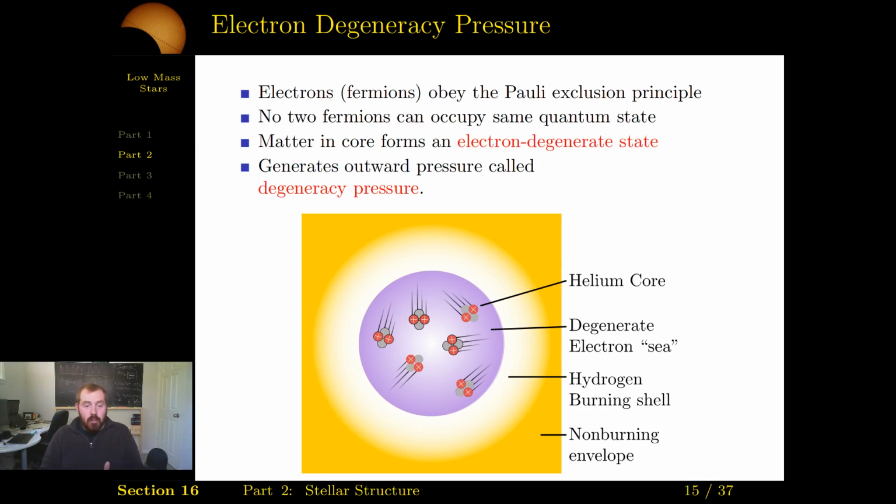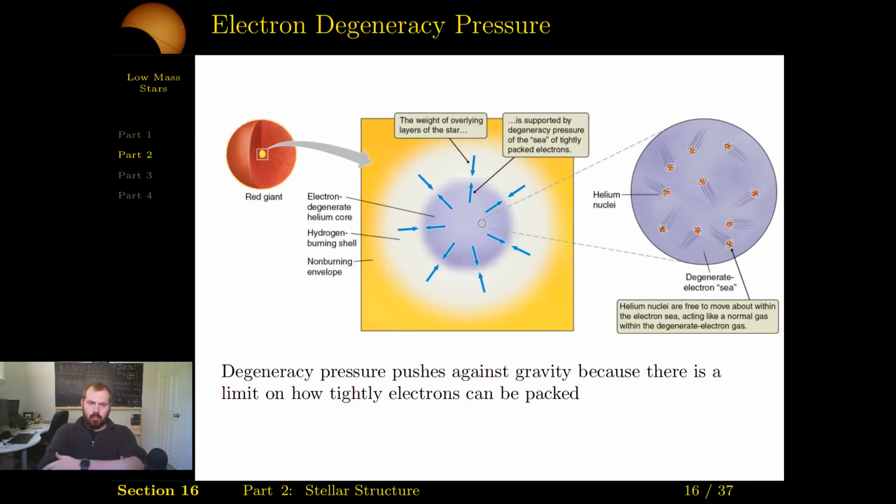The pressure in the electrons starts to go up. There are no more available states. Gravity can't keep squeezing it further and further. So this electron degeneracy pressure starts to grow and grow. All right, so that degeneracy pressure is pushing outwards now. The electrons don't want to be squeezed and pushed together anymore. And that means the temperature is going to start increasing. The pressure is going to go up in the core.